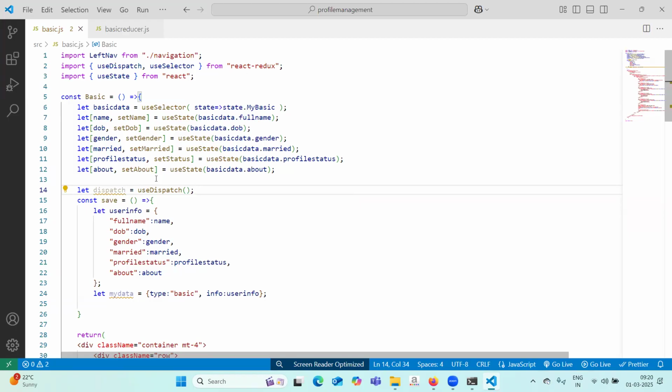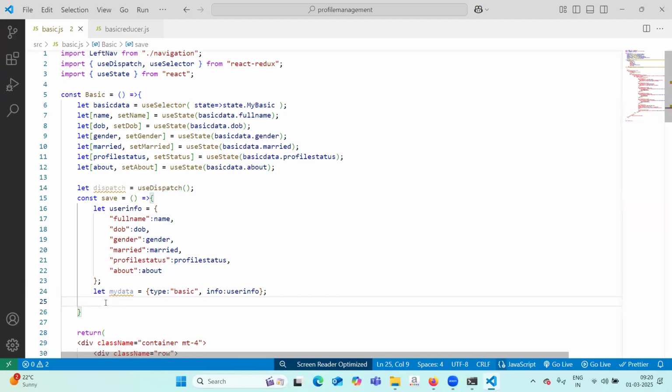After that, we have to come down and inside the dispatch, we need to pass my data. useDispatch knows only one route, only one address. What address? Component to Redux. It is going to take the data from the component and drop it under the store. Dispatch will take the data from where? Basic component. And after that, directly it will drop to where? Store. Now inside the store, how many reducers? Many reducers. Reducers will run behind the data.